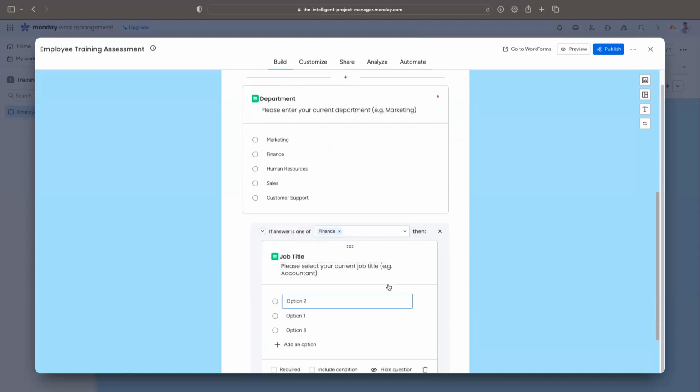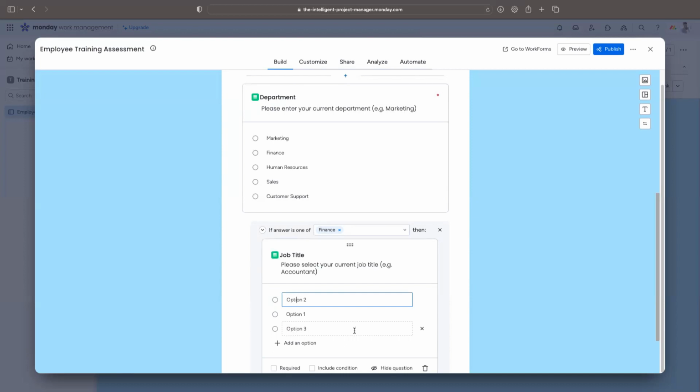Excellent. So let's talk through this workflow within our form really quickly. What we have here is our drop-down menu for department. Right now, we're working on setting up some conditional logic for if a user selects finance, what they will be prompted to do once they select finance. We're going to do the same thing for all the other categories or departments within this selector. And then we are going to essentially make it so that if a person selects any department, they see jobs that are specific to their department. They don't have to go scrolling and scrolling and scrolling. It's right there at their fingertips based on what the information that they give us.